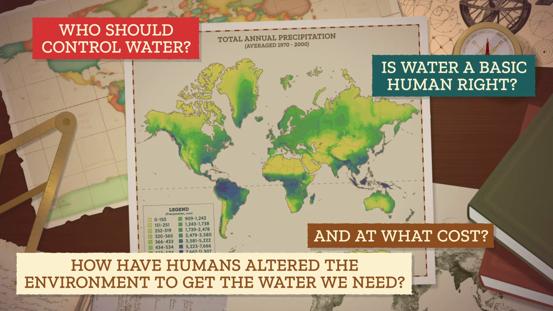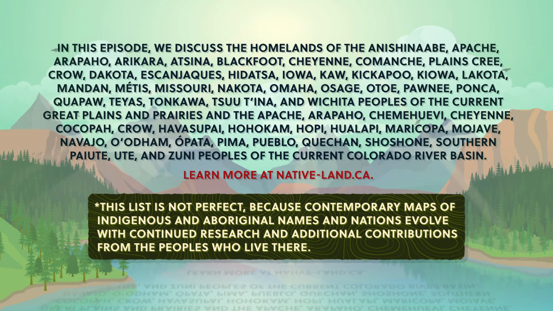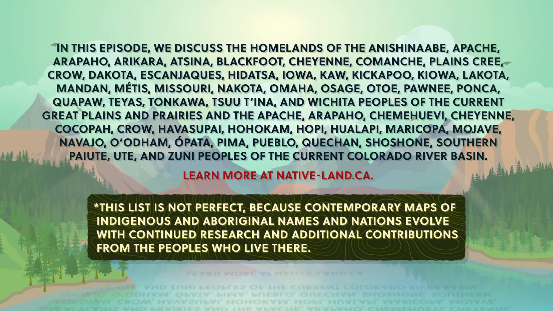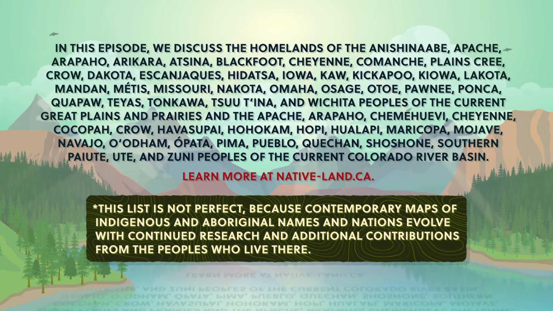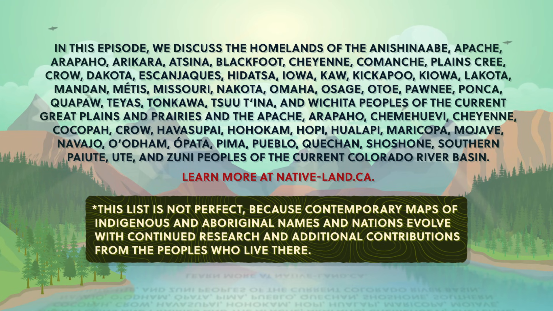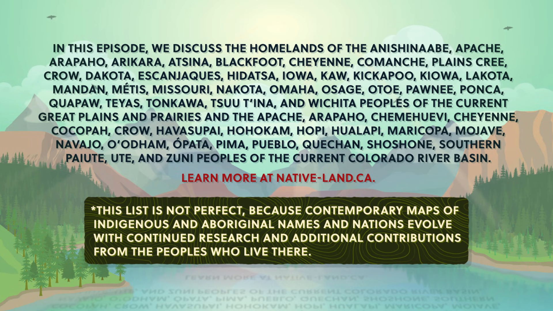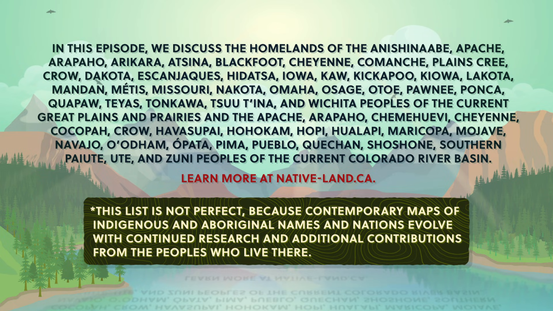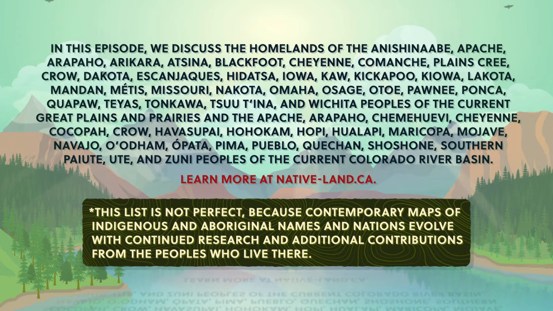As geographers, we'll keep looking for new answers in the stories and patterns of the Earth. Next time, we'll look at cyclonic systems that bring dramatic weather and spatial implications affecting human activities, like where we build our homes and choose to live. Many maps and borders represent modern geopolitical divisions that have often been decided without the consultation, permission, or recognition of the land's original inhabitants. Many geographical place names also don't reflect the Indigenous or Aboriginal peoples' languages. We at Crash Course want to acknowledge these peoples' traditional and ongoing relationship with that land and all the physical and human geographical elements of it. We encourage you to learn more about the history of the place you call home through resources like nativeland.ca and by engaging with your local Indigenous and Aboriginal nations through the websites and resources they provide.